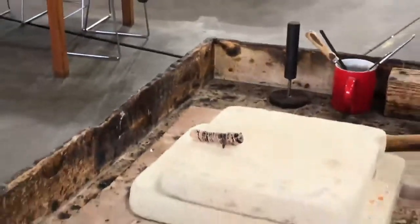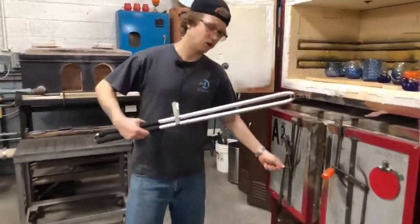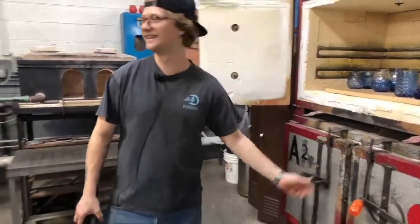Well, let's get this little fella into the box. Two little legs sticking off, hilarious. Going over to the annealer, 1,000 degrees. We're gonna cook them overnight. So it's gonna be a slow cooked, slow roasted caterpillar. It kind of sits pretty good in there, honestly.